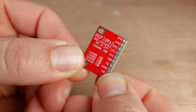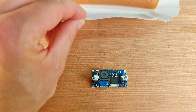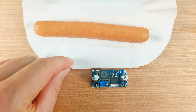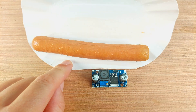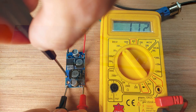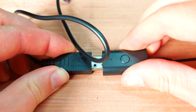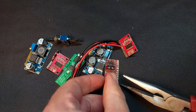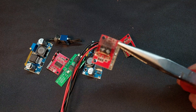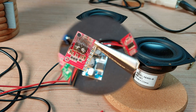I started out by collecting some electrical components like this tiny amplifier, a slightly larger but still very small voltage step-down board, and a bluetooth receiver. Then I spent what felt like forever trying to make all the parts work together. After what felt like an eternity, and many fried components later, I finally managed to get the setup working.